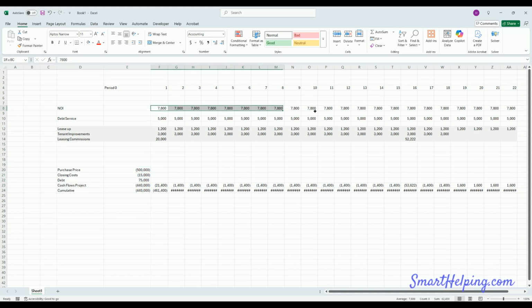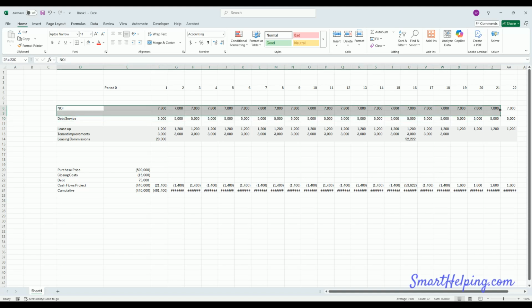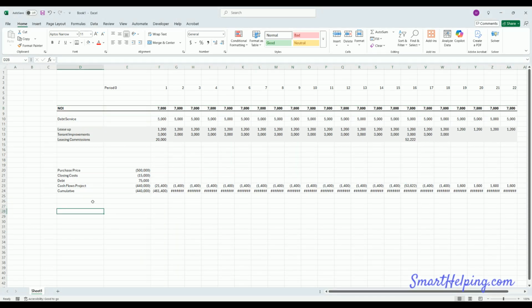And again, that could vary if the NOI changes. You really want to make sure that it's got to be pretty extreme for you to go negative cash flow in these first few months for capital calls, because you do not want to do a capital call if you can help it. Alrighty. Let me zoom out a little bit.